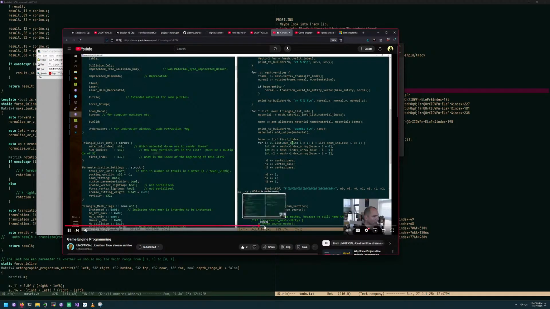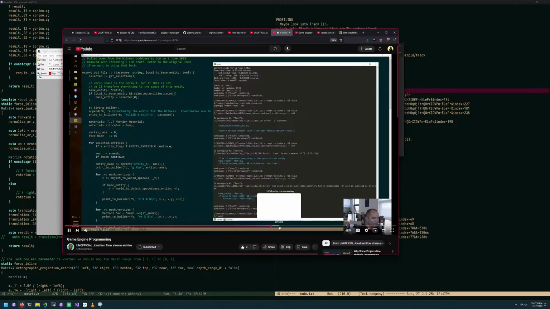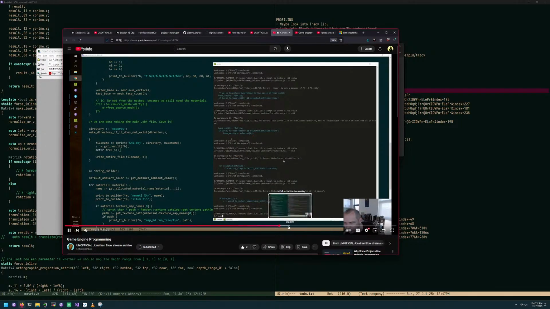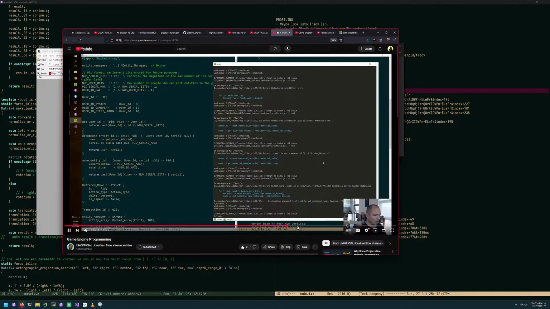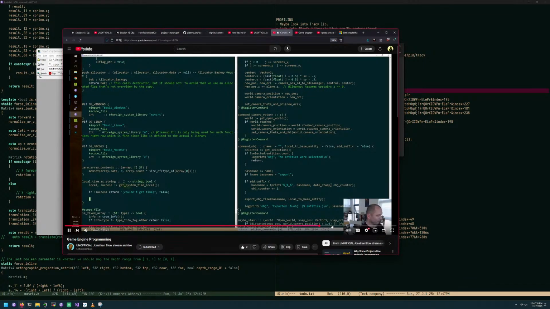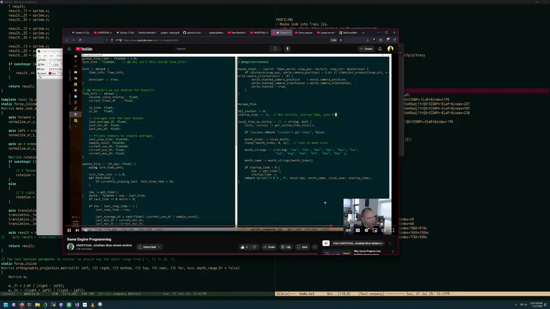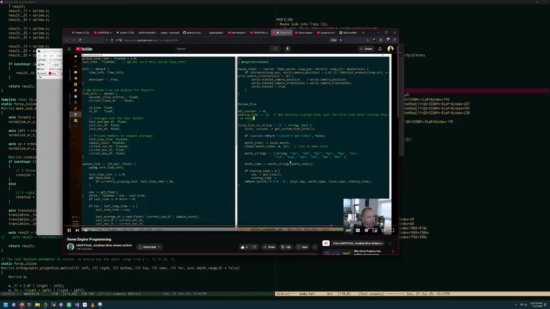Startup time equals a different thing. Time just the first time after startup that we needed a stamp.